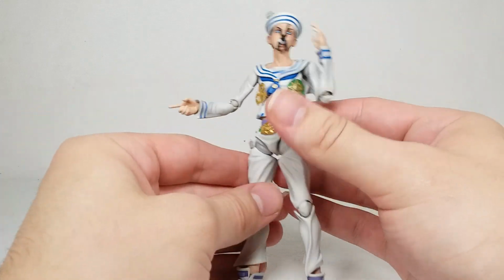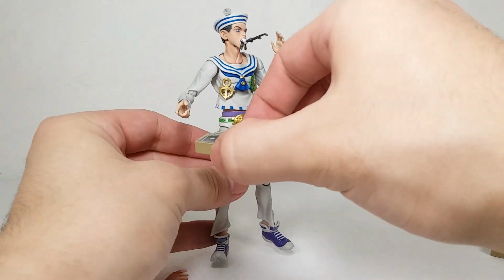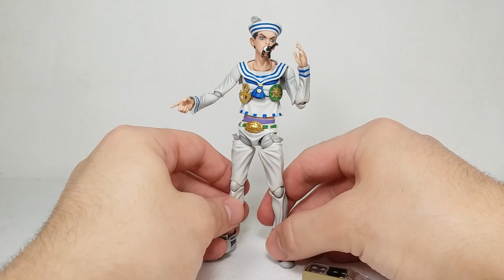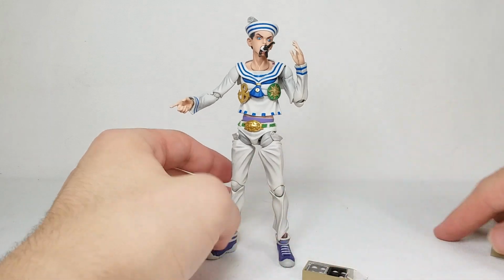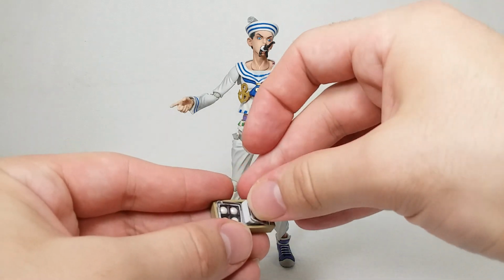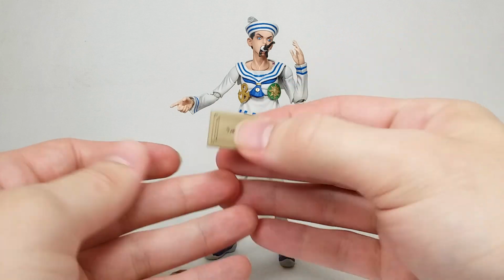So I guess you're not supposed to have him hold it. I guess you're just supposed to have him like this and then have this on a table next to him or something like that. But you get what we're going for, and I have to admit, I really like it. I think this is such a cool little thing you can do with this figure. It's so cool that you get this entire thing of mochi right here, and they even give you a lid. You just put this on it right there. This is such a cool accessory.